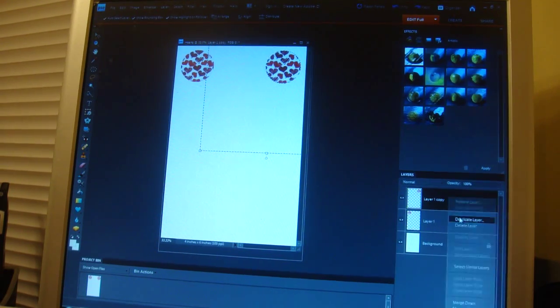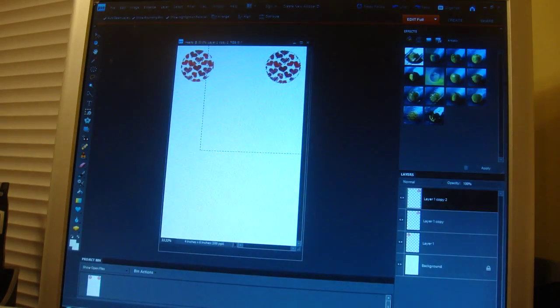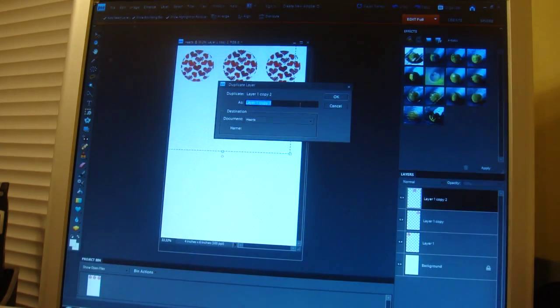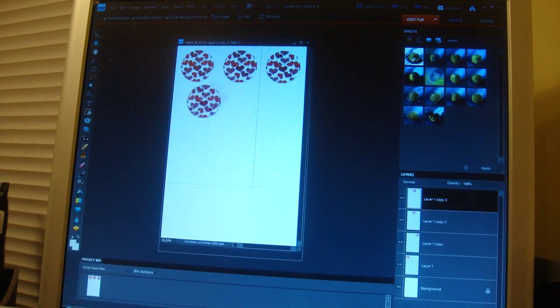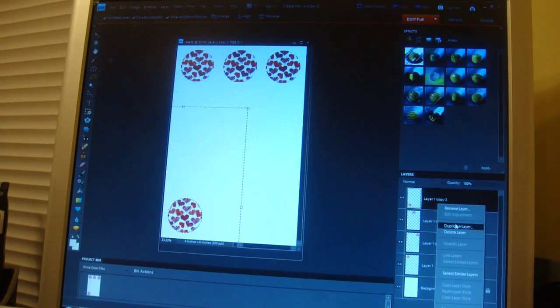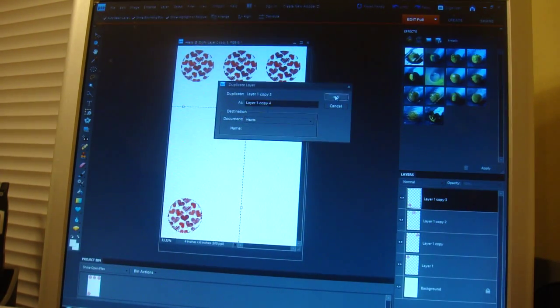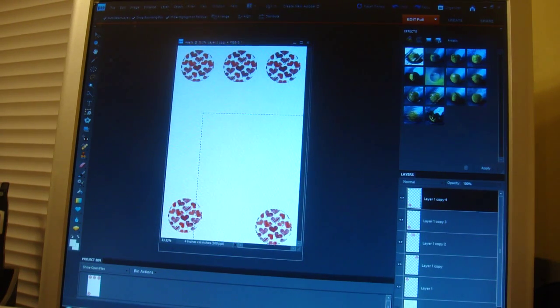I'm going to do the same thing again. Just copy, duplicate either one of those. Move it over. The one that I just duplicated will be highlighted, and that's the one that the image will be on top of that I drag off. And then I just keep doing that. Just keep going. This one I'm going to drag down the corner because it'll help me even everything out. Just keep going. Duplicate, duplicate. Move this one over here.